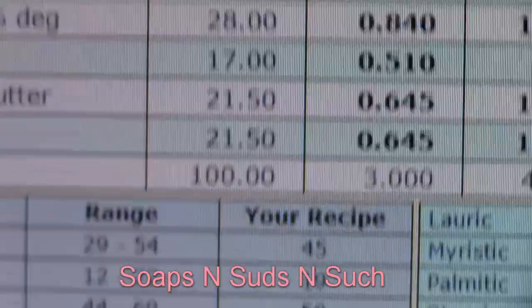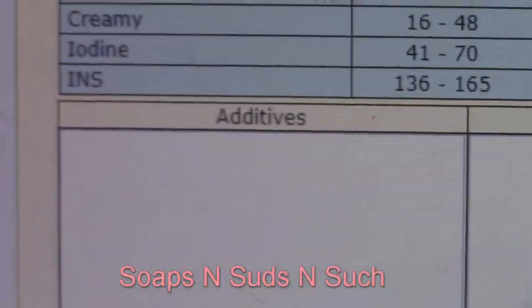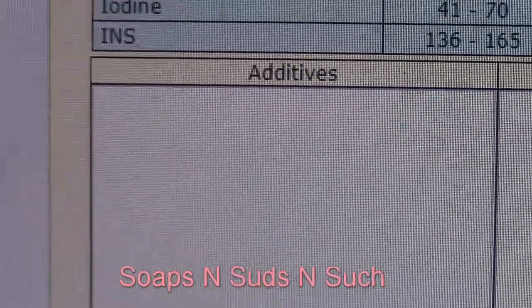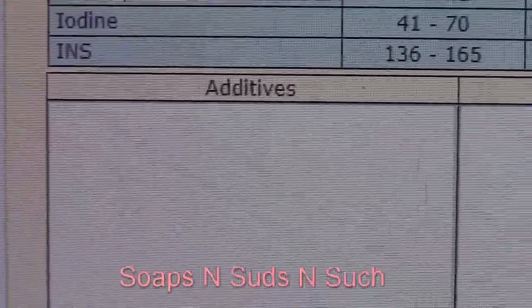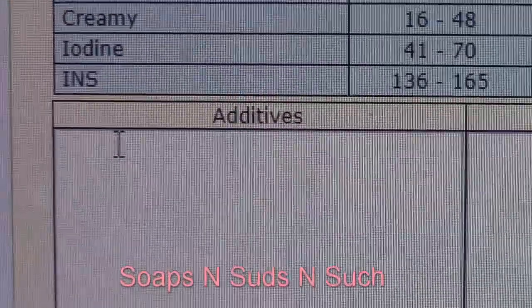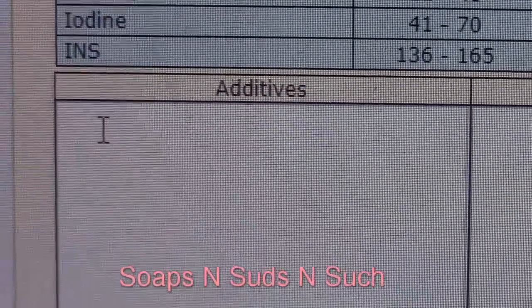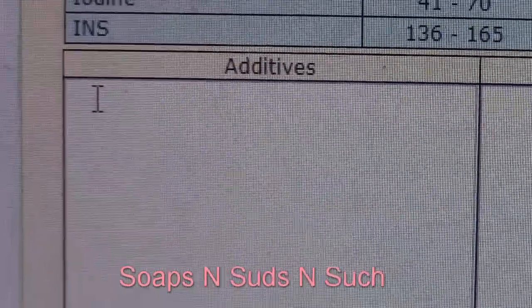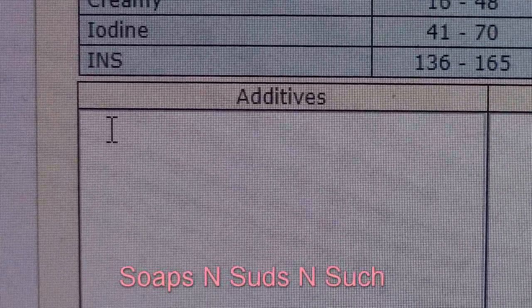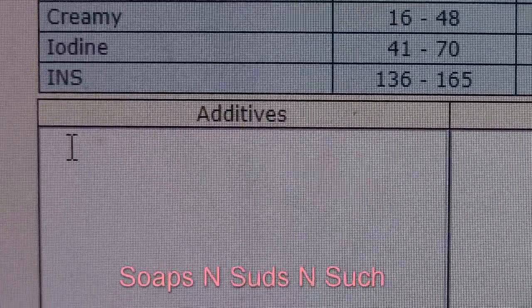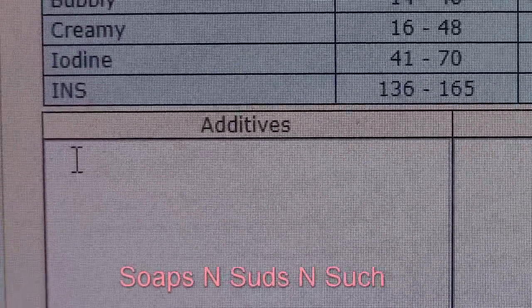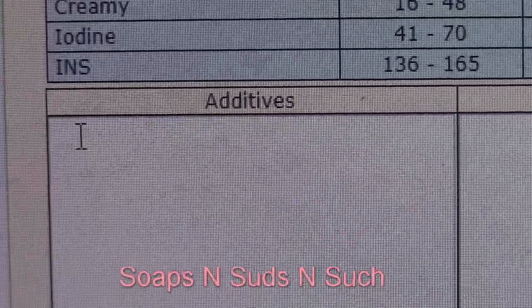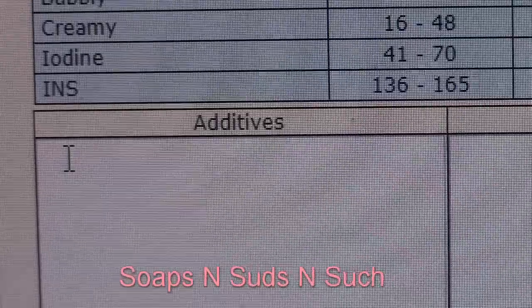Okay, then say down here at the bottom, I am a big fan of using colloidal oatmeal. So I could really plot this recipe out good. I could put down my colloidal oatmeal, my powdered goat milk, pearl powder, or my hydrolyzed silk.